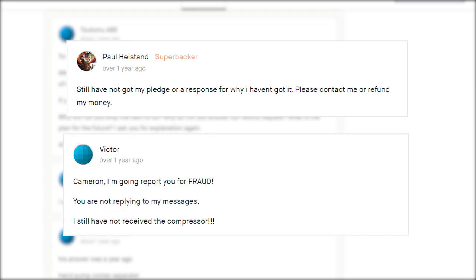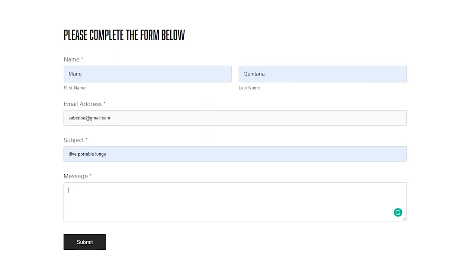Some of them are trying to say they got scammed, mainly because things weren't set out at the right time. You weren't getting the correct items or weren't getting the items at all. Overall, just a lot of angry people. I even tried to reach him through email twice, and well, to my surprise, I did not get a reply. Now this is a weird one, but you'll get what I mean in a moment.